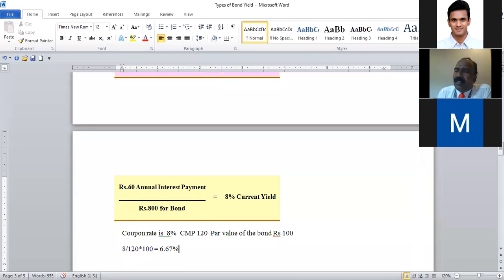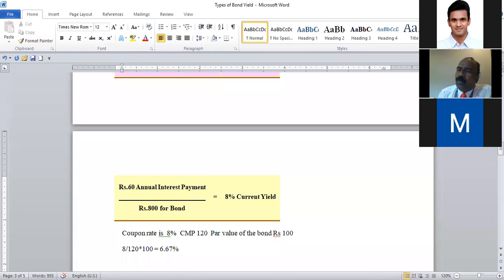6.67 is the current yield because the market price is higher. The price is higher than the par value, so the yield is less than the coupon rate. I repeat because these are all very simple things, but we always get confused with this relationship. This relationship is very pertinent when we go ahead with different topics. The same theorem we take up in a different case scenario.